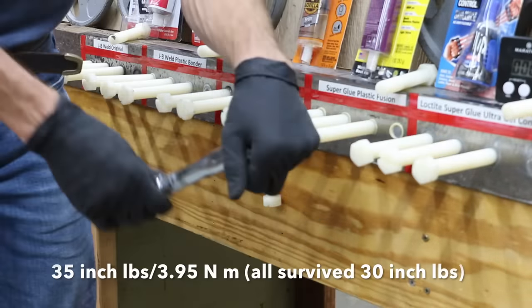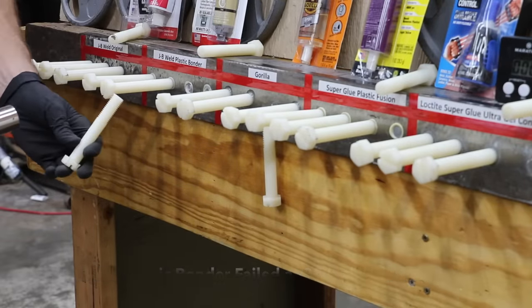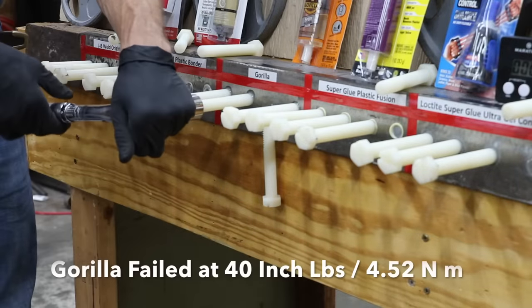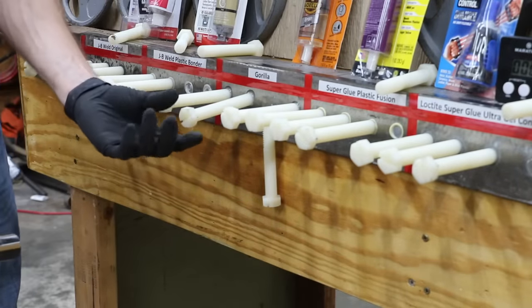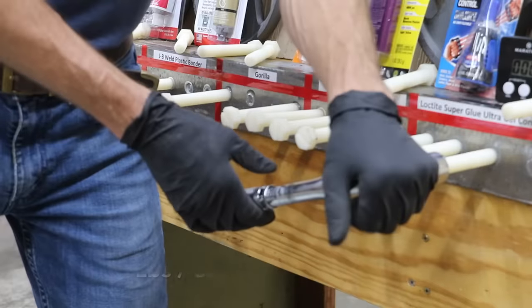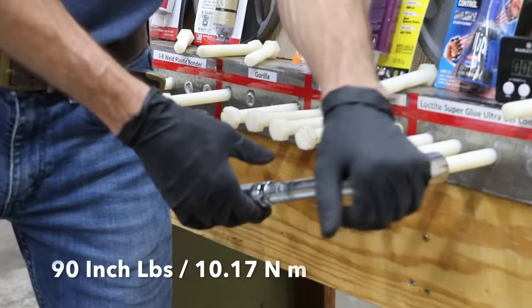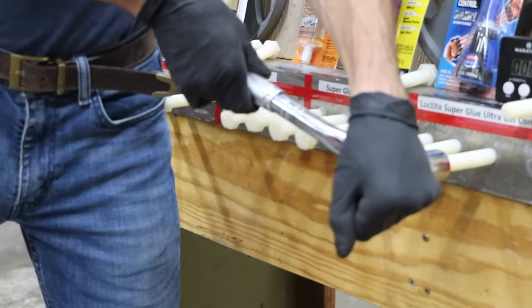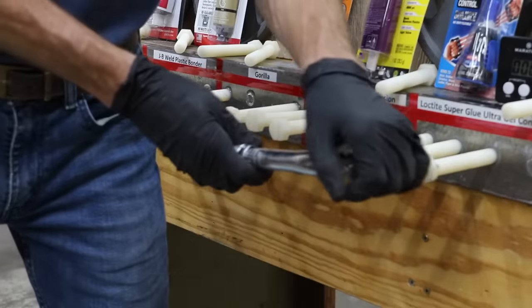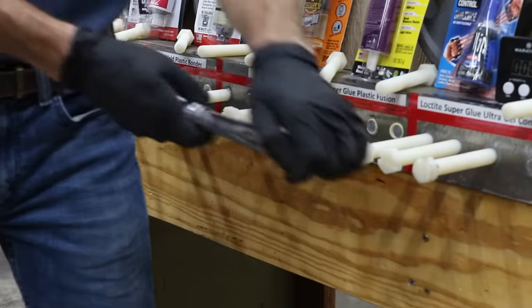35 inch pounds. Okay, JB Weld Plastic Bonder was the first to fail at 35 inch pounds. 40 inch pounds. Okay, Gorilla was the second one to fail at 40 inch pounds. 75 inch pounds. 90 inch pounds. 110 inch pounds. 115 inch pounds.